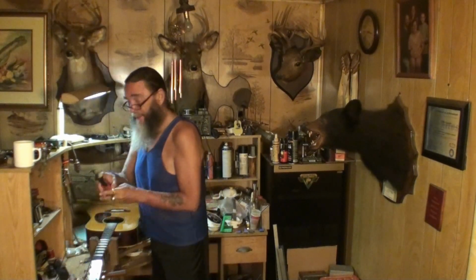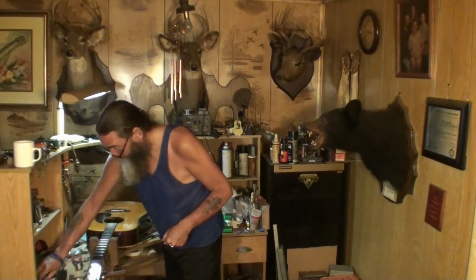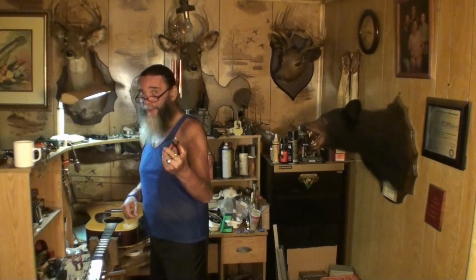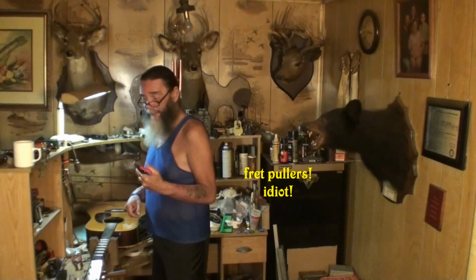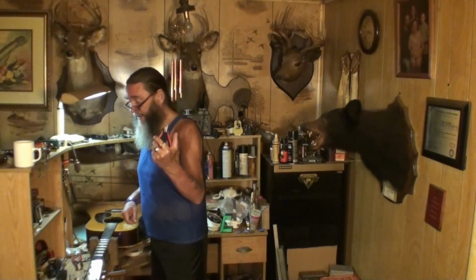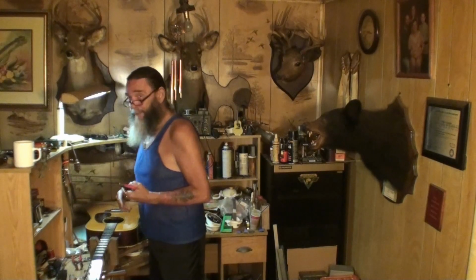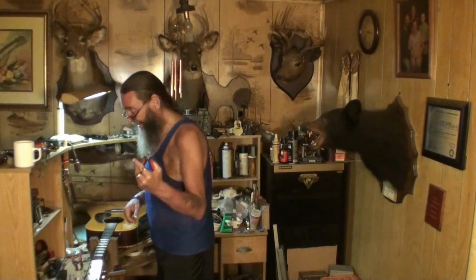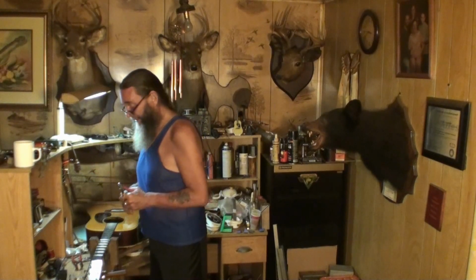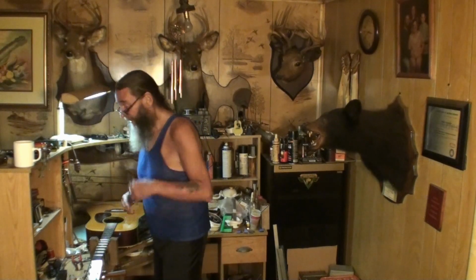If you don't have these big monstrous things, if all you have is the little fret cutters, you could probably clip that tang with this, but I wouldn't do it, man, because it'd probably ruin your fret cutters. But, you know, as a last resort, you might be able to clip the tang off with that. I don't know. I'm just saying, if you ruin your fret pullers trying it, don't blame me because I never did do it. I'm just saying, if that's all I had and needed to clip the tang and didn't have any tang nippers, I probably would do that.